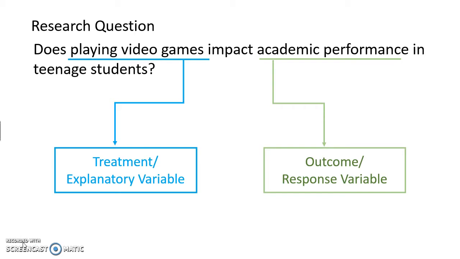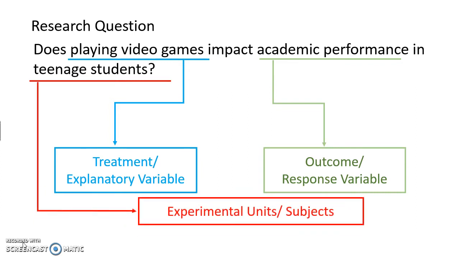Now, another important aspect of your experiment are the experimental units. These are the individuals that will receive the treatment. In our study, our experimental units are the students that will be participating in the study. Since they are humans, we can actually just consider them subjects. Let's work a bit more on our experimental design to see if we can discover the 4 basic principles for doing a well-planned study.